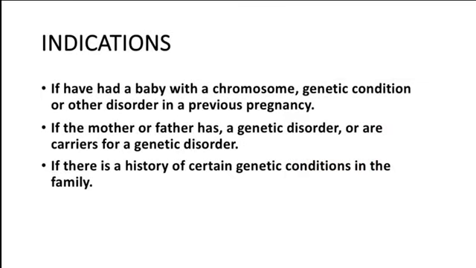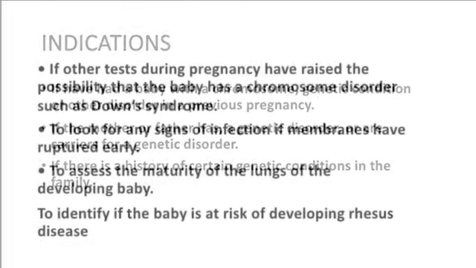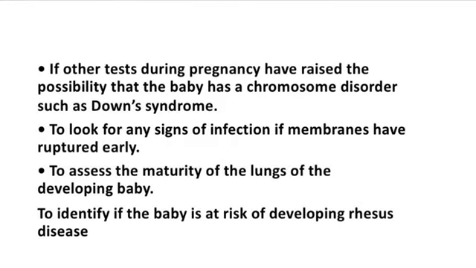Indications for amniocentesis. If you have had a baby with a chromosome disorder, genetic condition or other disorder in a previous pregnancy. If the mother or father has a genetic disorder or are carriers for a genetic disorder. If there is a history of certain genetic conditions in the family. If other tests during pregnancy have raised the possibility that the baby has a chromosome disorder such as Down syndrome.